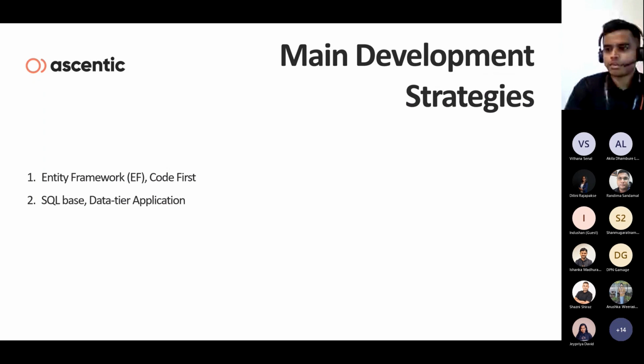The next one is the SQL based data tier application. Data tier application has been there for some time, but I don't see a lot of developers making use of data tier applications anymore. So let's dive into these topics in upcoming slides.